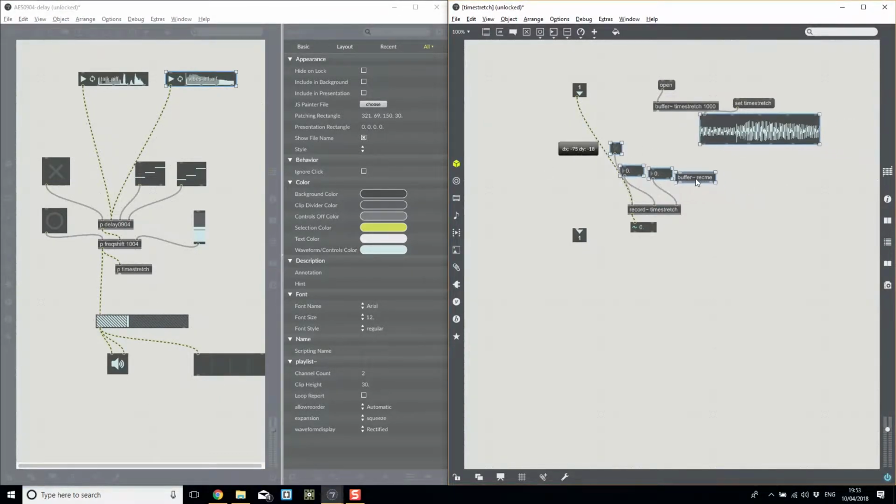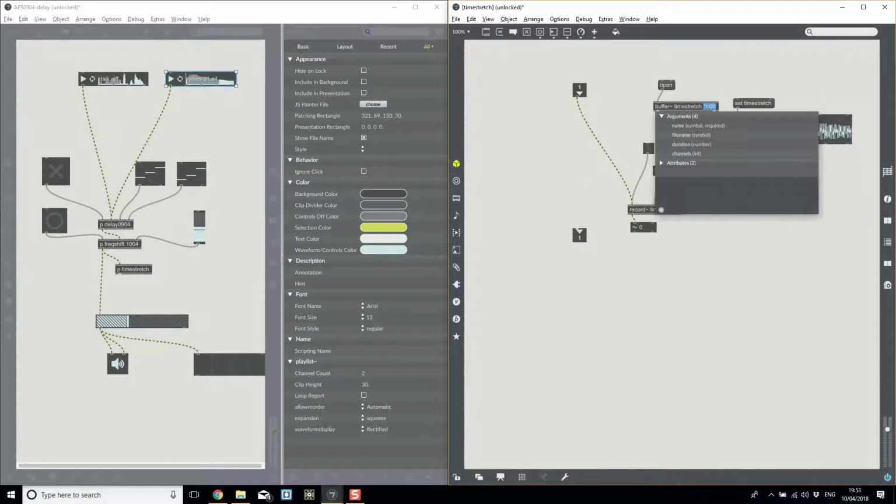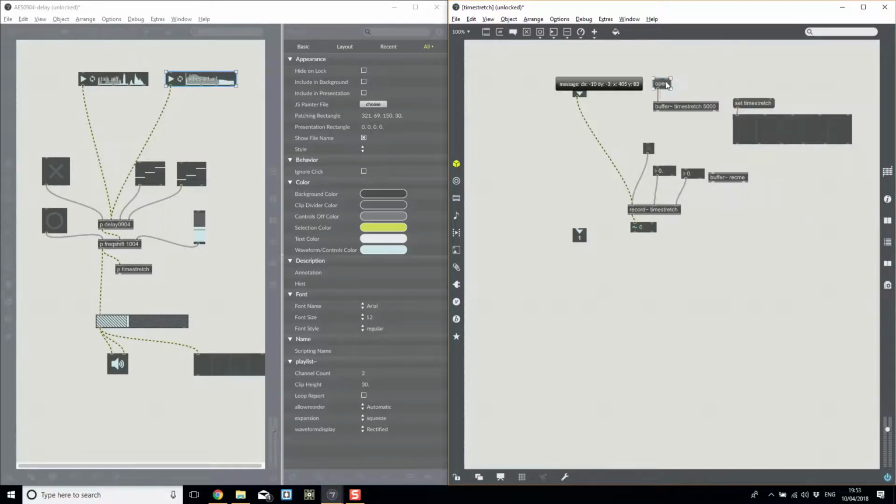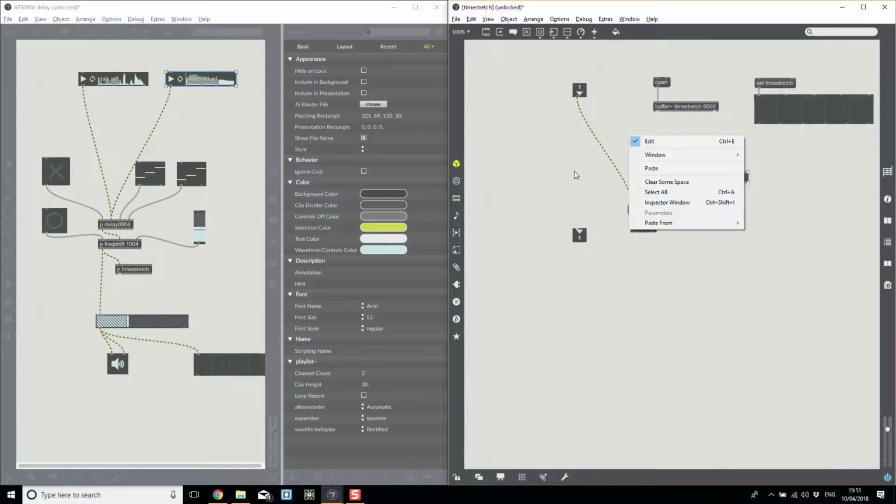So what do we want to do? Let's say we want to record 5 seconds that we can time stretch. So I'm going to set the time there. I am then going to get rid of them. So then we want something that triggers the recording.